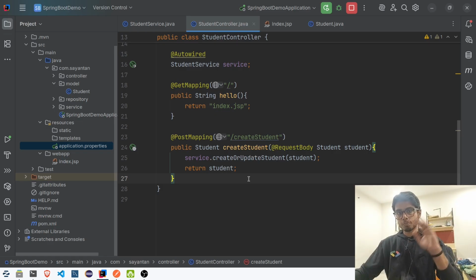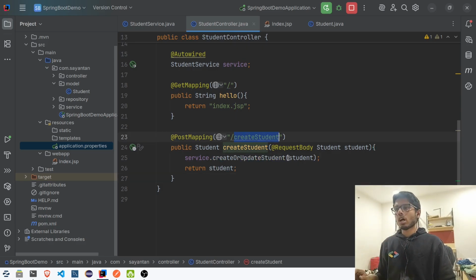If we do a post request on that, it will create a new student. If we do a get request, it will fetch a student. If we do a put request, it will update a student. If we do a delete request, it will delete a student. Let's just build that very simple thing. Now how can we do that?